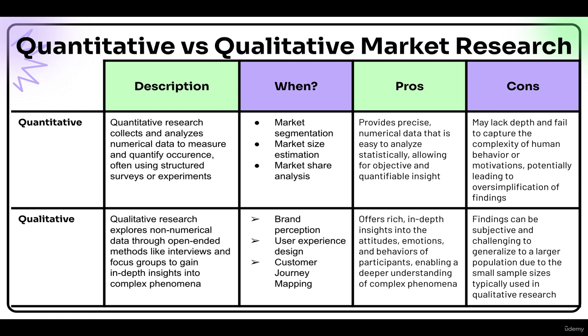And let's talk about the qualitative. Okay, so these are three examples when you should consider using the qualitative method: brand perceptions, user experience design, and customer journey mapping. If you notice, none of these three require you to deal with numbers, right? None of these three requires you to deal with data. Okay, so for brand perceptions, you're basically trying to analyze people's opinions on your brand, right? So you're going to ask their opinions. So it's not numbers, it's more like answers from your customers or answers from your audience, right?